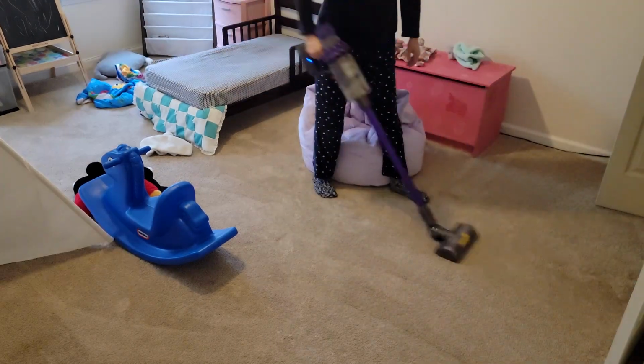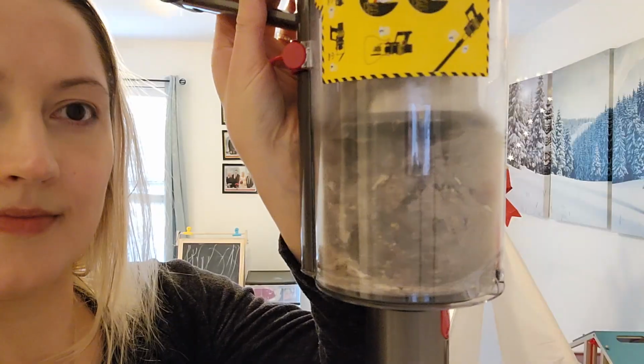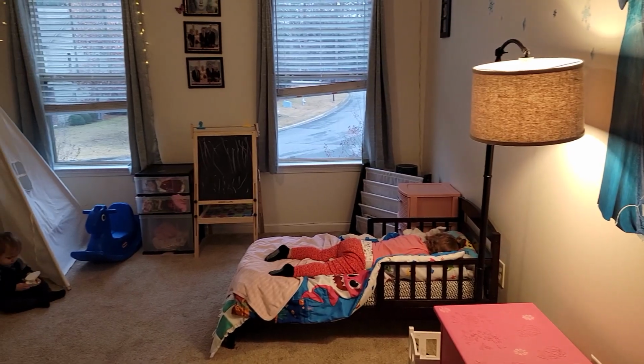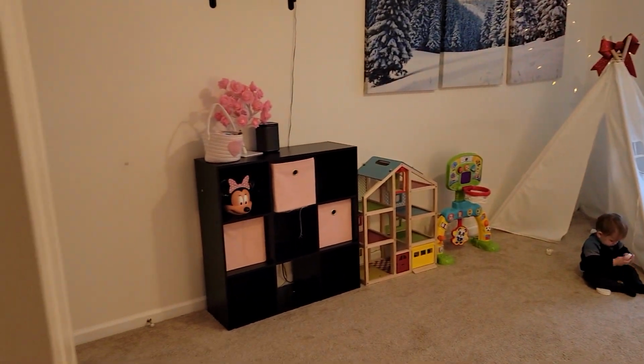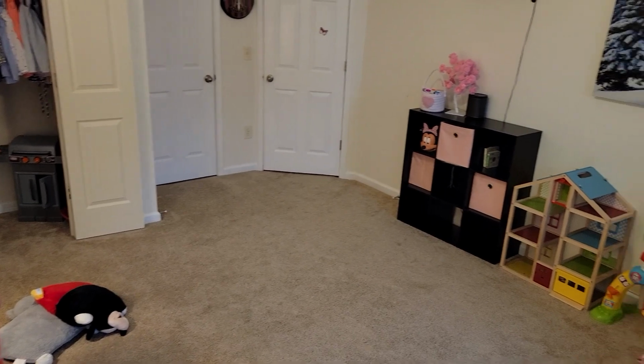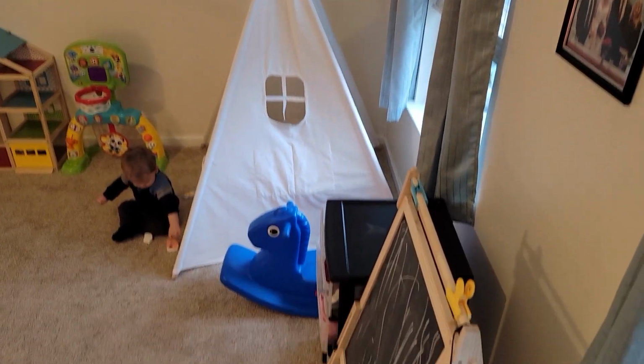In part 1 of this video, I just vacuumed this room and my vacuum died on me halfway, but my point is that half of the room was already clean and still I managed to get this much dirt. I don't know where it comes from, but I love this vacuum. Here's a bit of an after shot for you of how the room looks organized, and now I'm going to bring out the new toy rotation box, the first one for them.